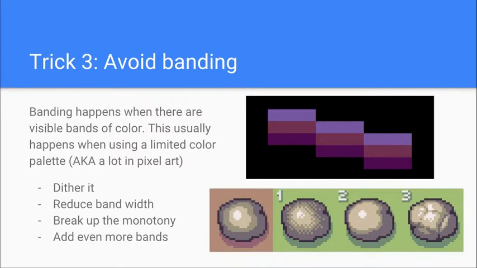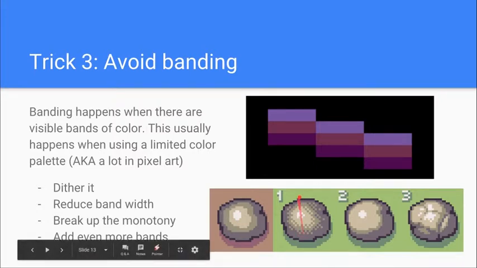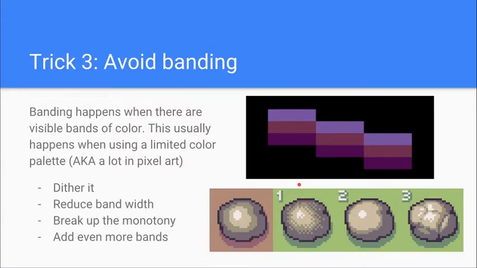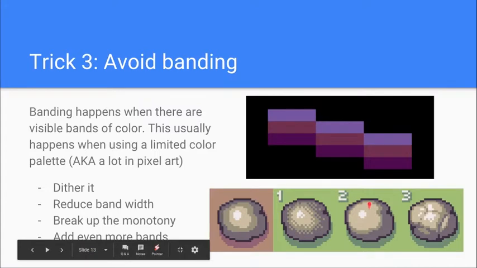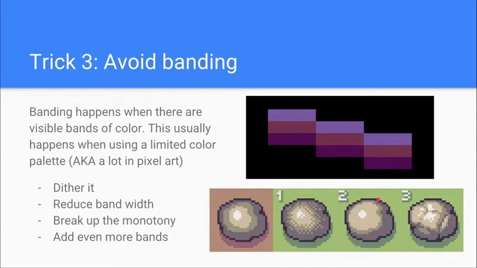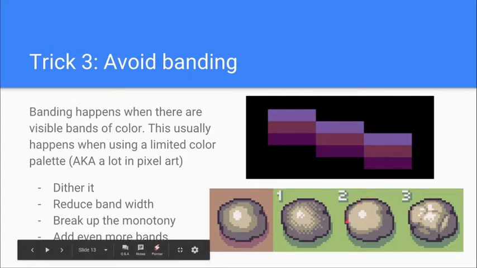One of the ways is you can use dithering. You can see here that it's not really noticeable anymore that there's banding, because you've blended the pixels together and mixed the different colors to make that less noticeable and make it more rough looking. The other option is to reduce some of the bandwidth. That does sound kind of weird, because bandwidth is a very different thing. But reduce some of the band space width.